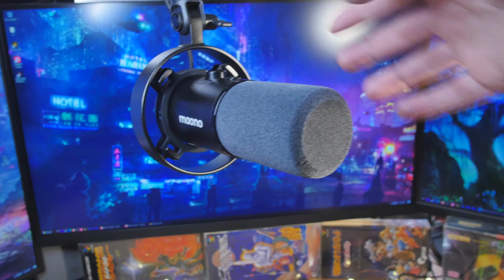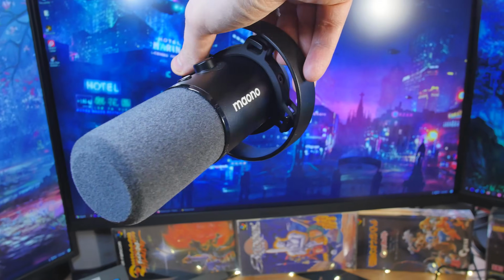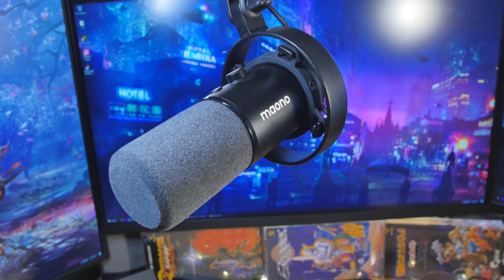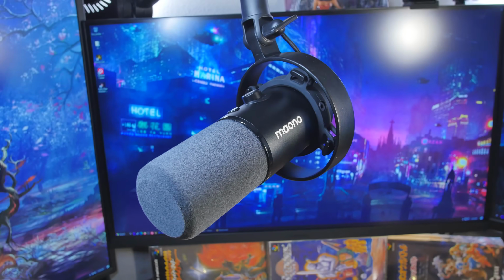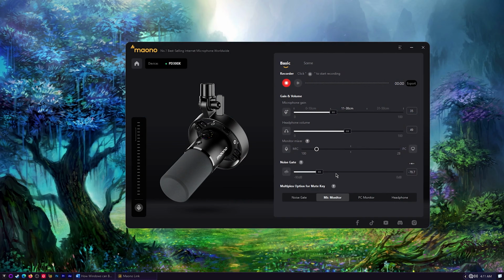Then we've got some built-in noise rejection here. We've got our pop filter, which is another level. There's EMI shielding back here. And then, of course, the shock mount. So lots of different layers there. And then inside the software, we can also crank up a noise gate right here. And if you've used any software in the past, you know what a noise gate is. I don't like to turn these up too much because then it's almost like a jolt between speaking and not speaking. So I don't turn that up too awful much.